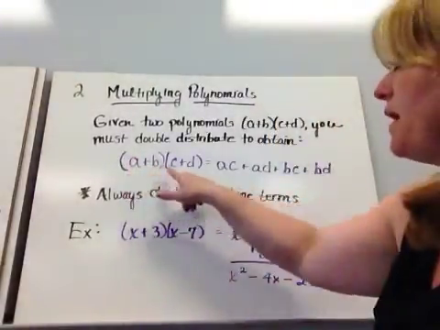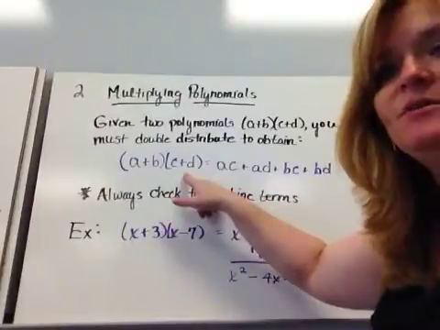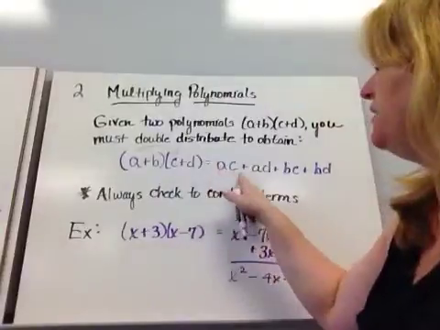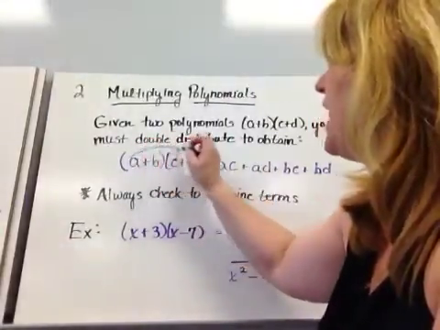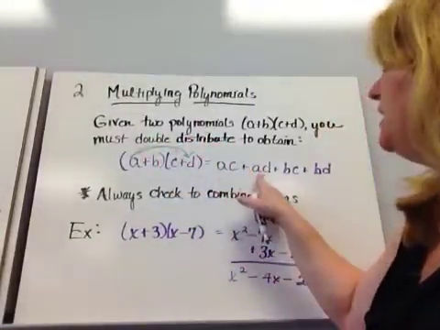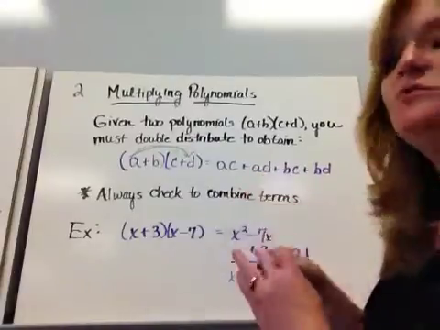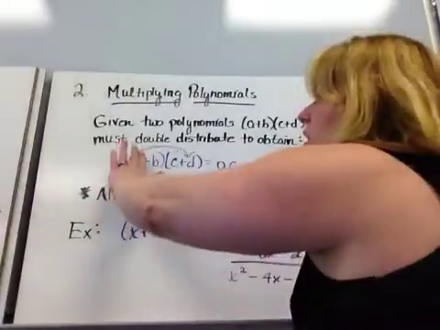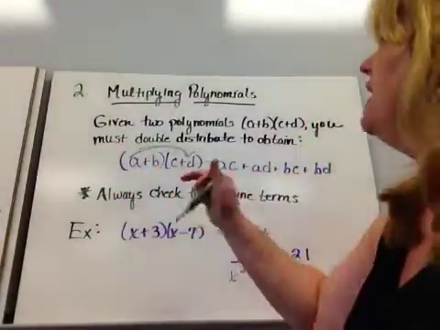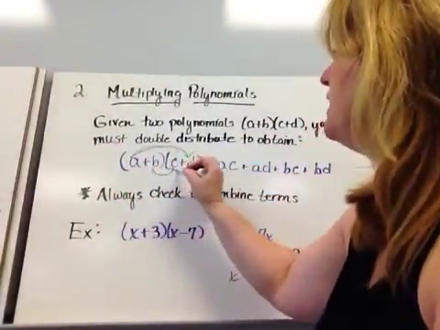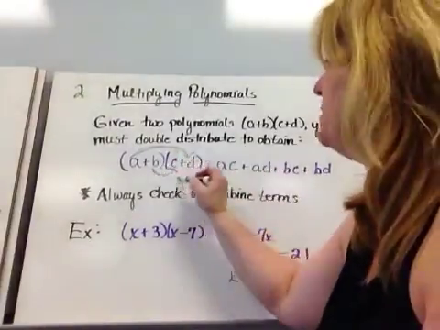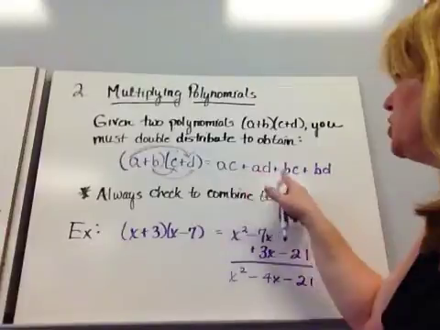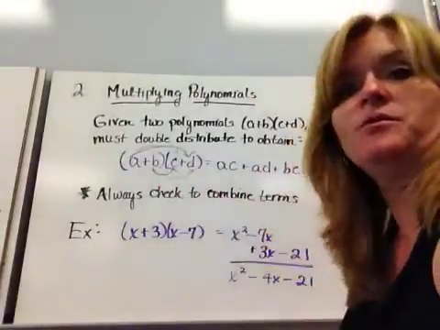So here is my problem, (a plus b) times (c plus d). What you're going to do is you're going to multiply the a times the c, and you're going to get ac. Then you're going to multiply the a times the d to get ad. What I like to tell my students a lot of times is when you're done using that and multiplying it and distributing, cover it up. And then now you're going to look at the b. And we're going to say b times c to get bc. And then b times d to get bd. So I end up with four terms after I distribute.